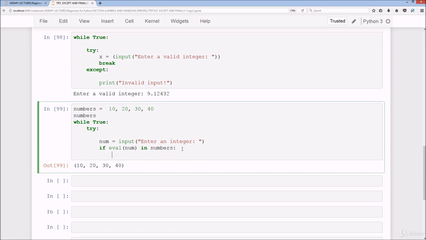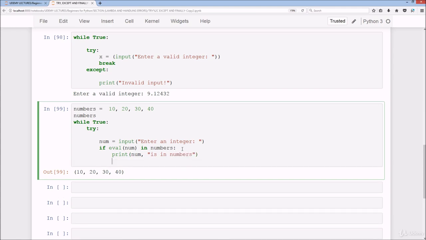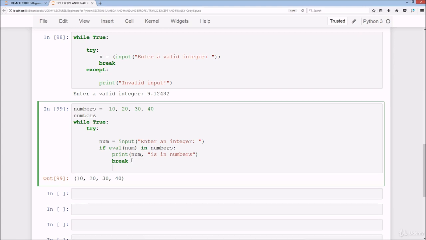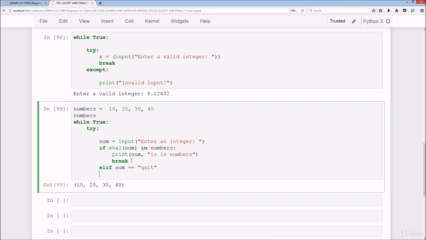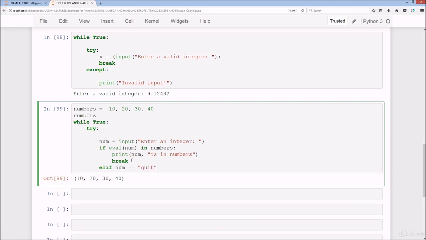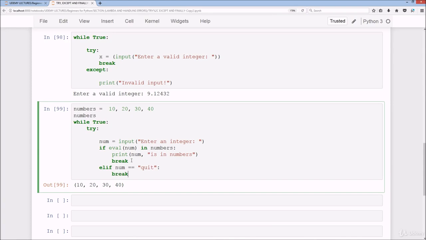And if it's in there, we'll print "num is in numbers." Break. So this will break the code and the while loop will end. However, if that doesn't work, then we do num equal "quit". So we can actually break out of it as well. So put colon there, break.